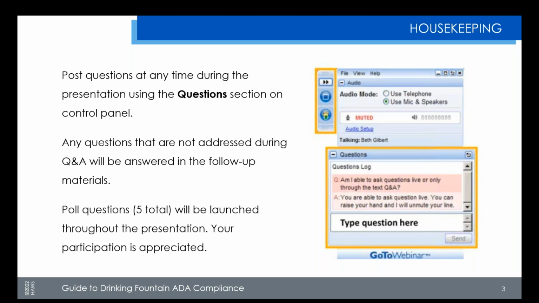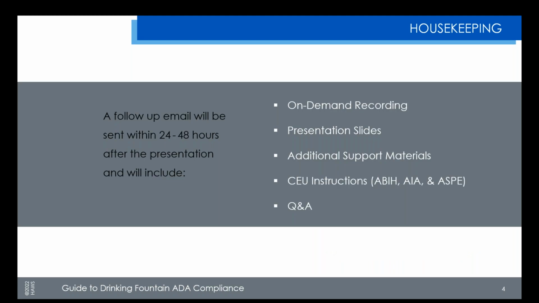If we can't get to those questions during the presentation, we'll do a follow-up and get you the answers to the questions you asked, the on-demand recording, the presentation slides, a PDF of the slides, and some additional support materials. We'll give you CEU instructions on how to contact us and work with us to get that CEU credit, and then of course the Q&A. Expect that about 24 to 48 hours after the presentation. Give us a little time. We want to make sure we get all those resources together, and we'll send it off to you.